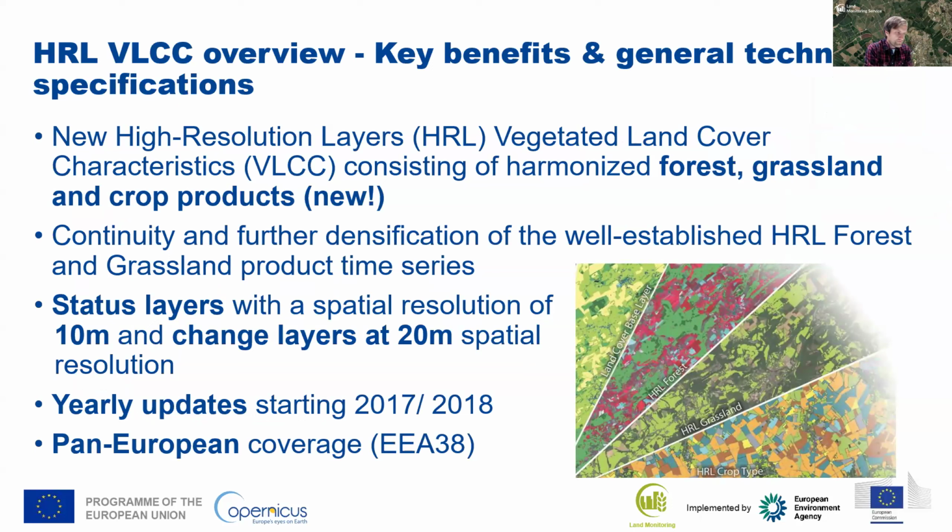The HRL-VLCC stands for the new high-resolution layers, vegetated land cover characteristics, and these products consist of harmonized products for forest, grassland, and the new cropland products. The HRL-VLCC continues and further densifies the well-established HRL time series for the forest and grassland products, and provides status layers with a spatial resolution of 10 meter, and the change layers for the grassland change and the forest change at its 20 meter spatial resolution.